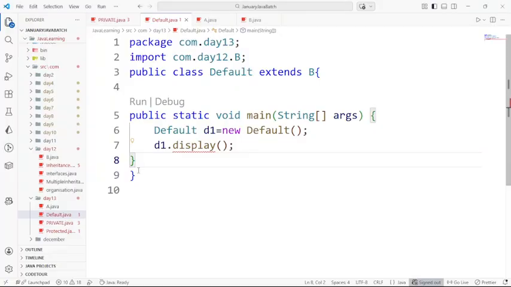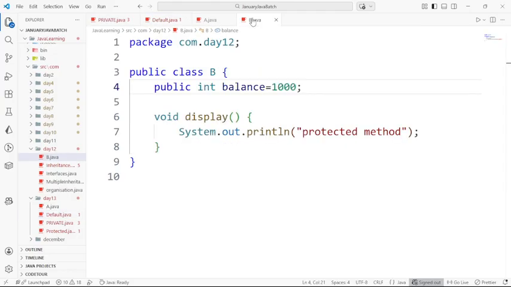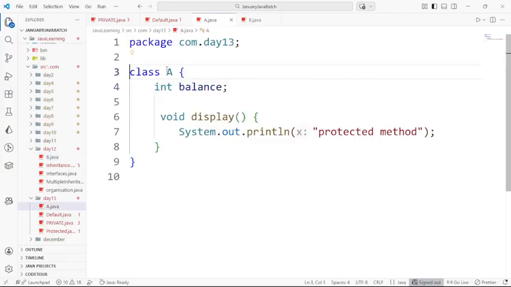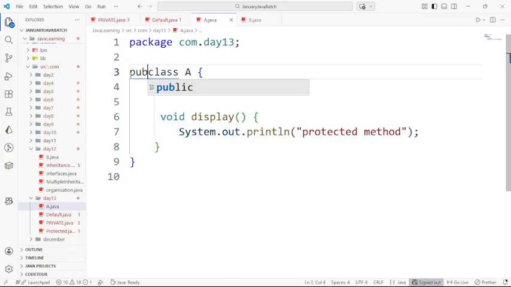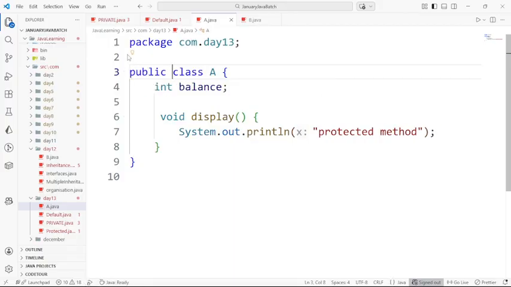If you observe, before when I was displaying some default method, I got an error. Why? Because the default method was declared somewhere with the public class. Suppose, if you observe here, the public class A is there, right? Public class A. Fine. Now the same thing I am trying to declare here.